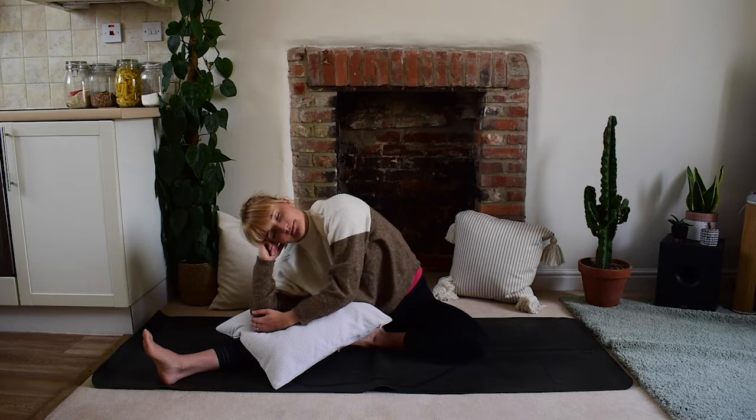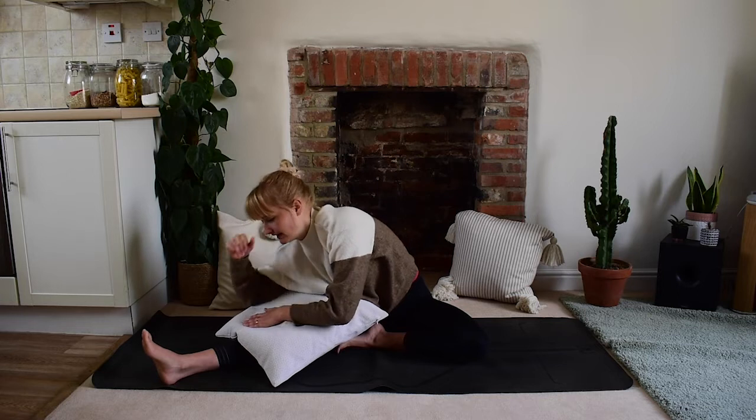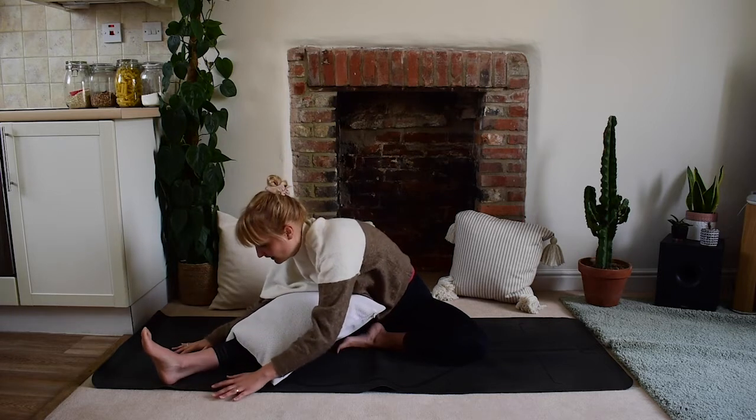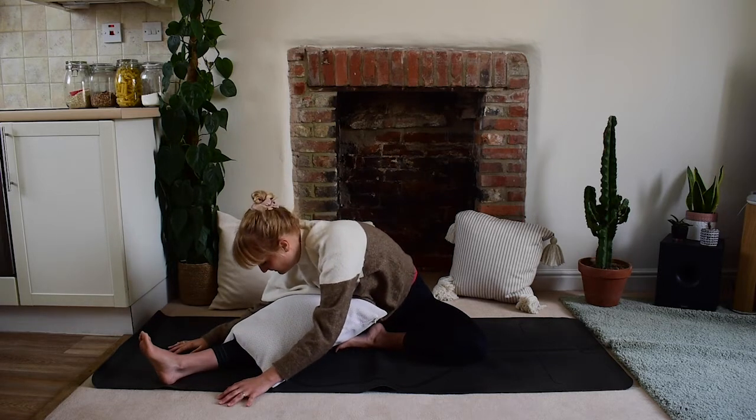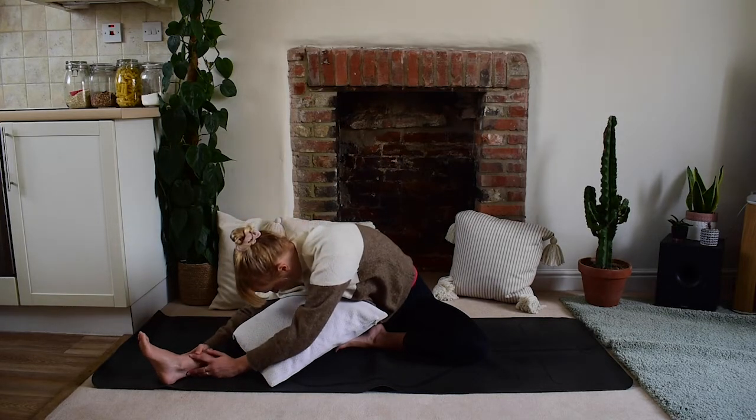Good. 2 more. 1 more. Good. So slowly we're going to turn ourselves now facing that right leg. We're just going to drop or kind of frame that right leg with our arms. And you can reach for the ankle if you'd like. Letting your head drop down here, finding a fold over that right leg.